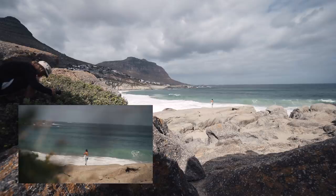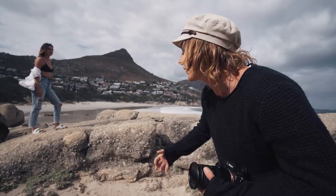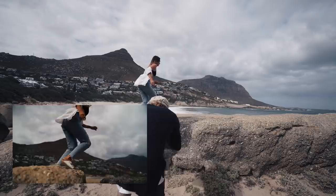There's an interesting little part where Hannah comes over here and jumps across the rock. That's a great little part where we can capture some action and use that for the more energetic part of our scene where the music drops, where we're gonna use lots of movement and nice fast cuts. So we're gonna get a couple of shots of that and then cut them in with Hannah arriving. There you go.